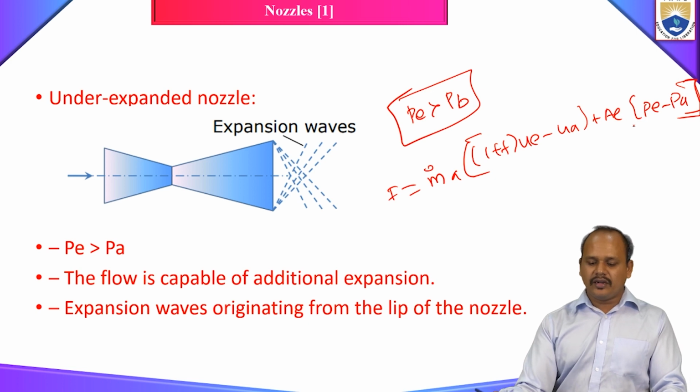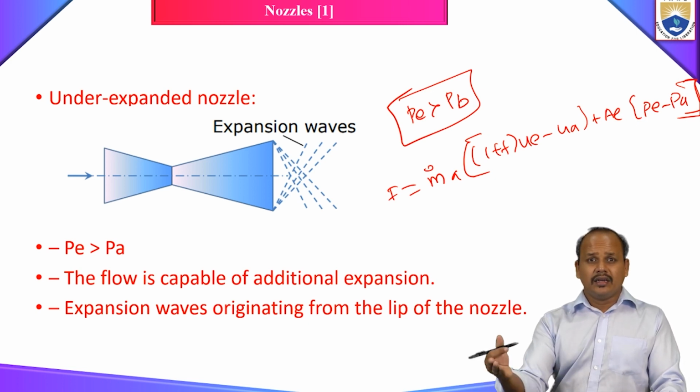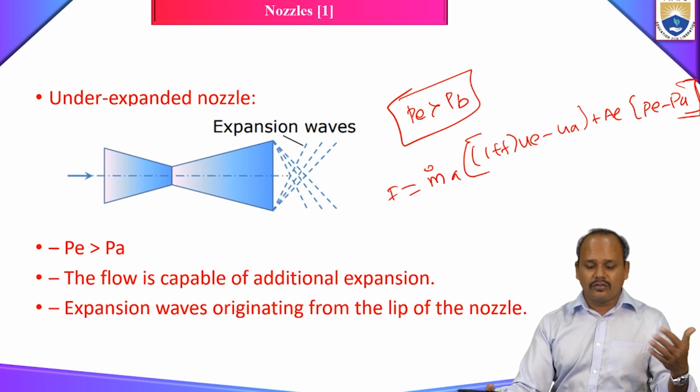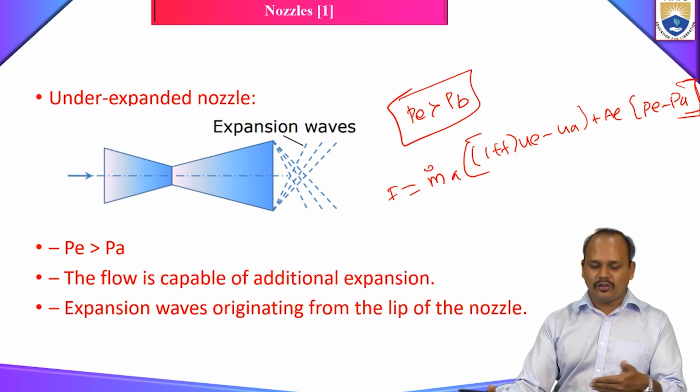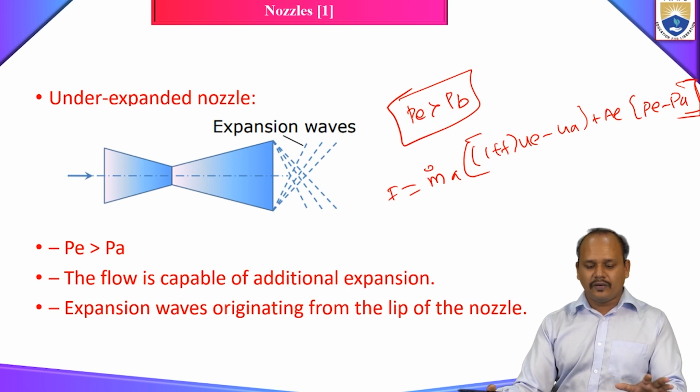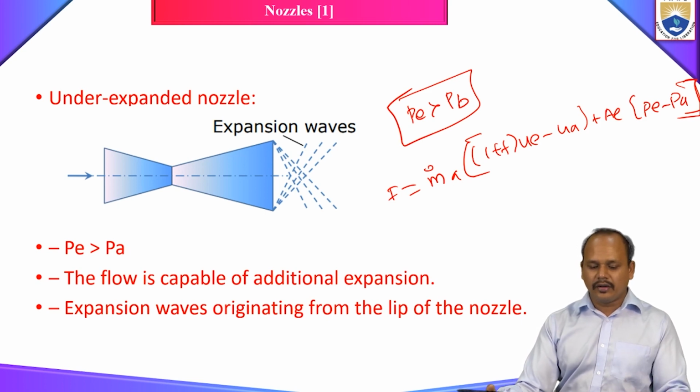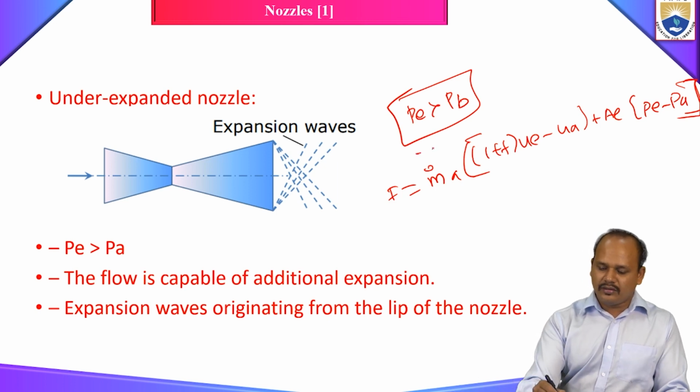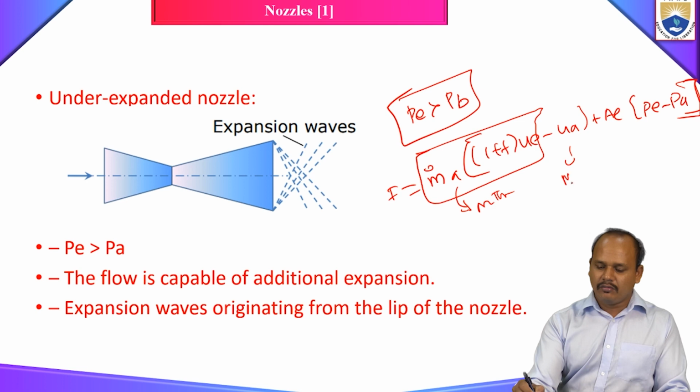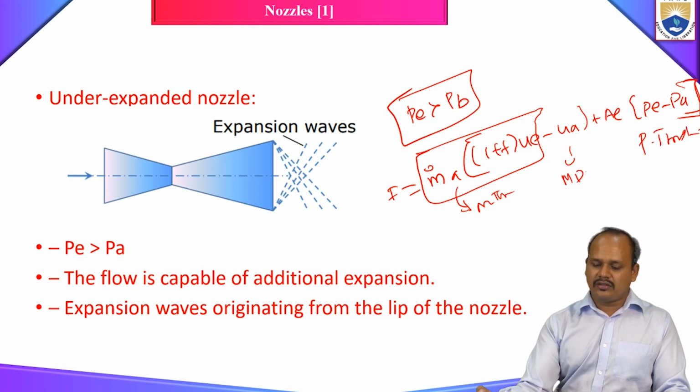Okay, so this is our thrust equation. Obviously, in most of the cases, we are using our nozzle to produce the thrust force, especially for our propulsion concern. Your nozzle is mainly for production of thrust. Okay, so your thrust is directly proportional to this portion. What is this? We call it the momentum thrust, and m dot A into U, that is momentum drag, and this we call the pressure thrust.